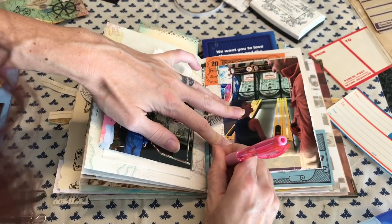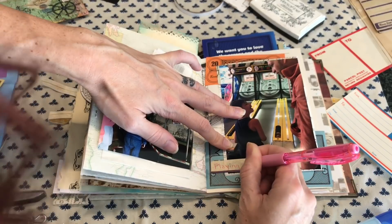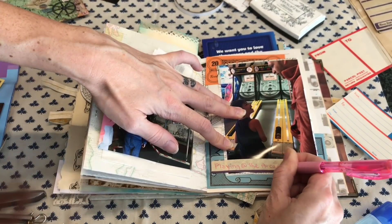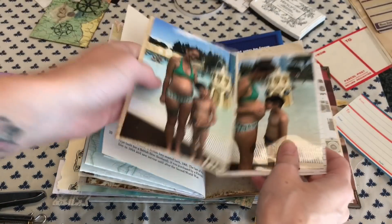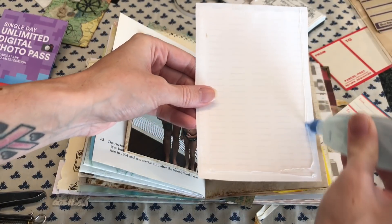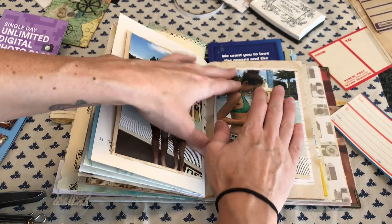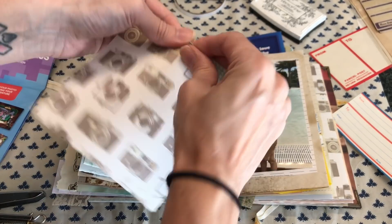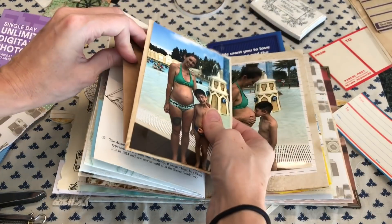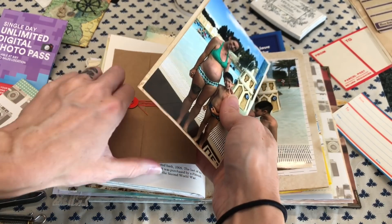I found this vintage label and I thought it would be fun to place over the photo, because I'm also doing pretty minimal journaling for these layouts. After I was done here I did go back and add some journaling, but for the most part I didn't do too much. I'm adding some glue along the edges — you can see I placed it around three edges because I thought maybe I was gonna turn it into a pocket, but I did not.